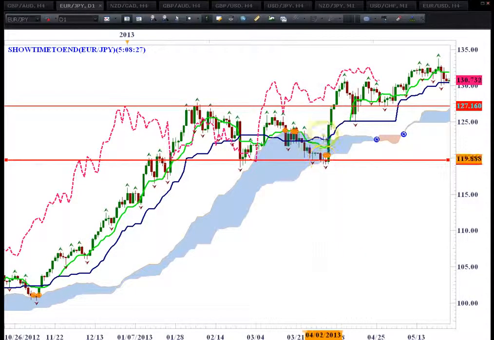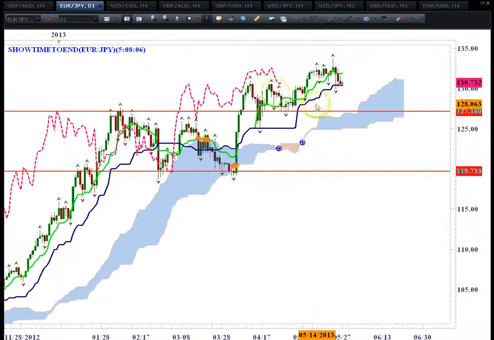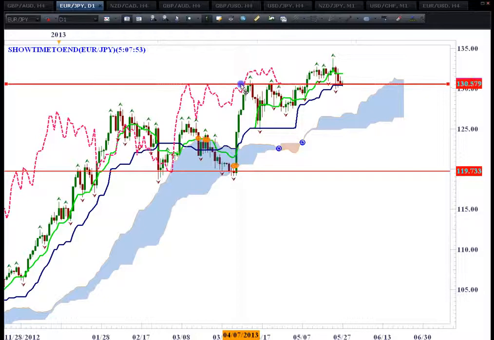But it doesn't break that way, it breaks the long way. Now we're not trading the fractal level here, we're trading the cloud breakout right here. So this would be the cloud breakout, but now you have to be aware of this level and know that we can break that level and get pushed back down if we don't break that level. So here on this little candle, you would have thought maybe if it doesn't close above that, it may come back down and then stay in this range, but instead it moves and moves on, and it's where it is now. And you could see another break of this level, but the market seems to be slowing down now.